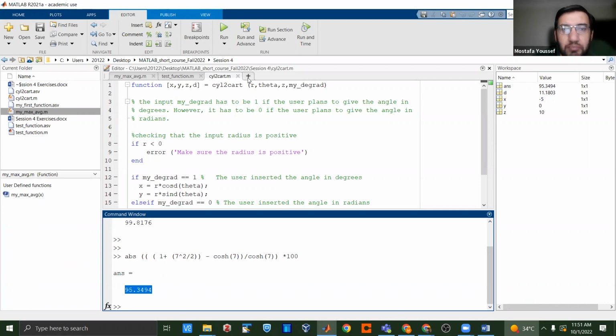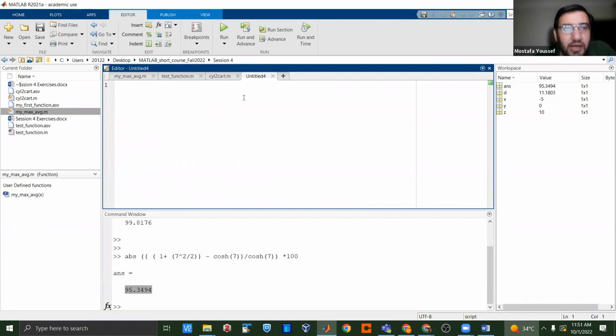So I'm going to open here a new file. There will be a function here. Let's, for example, call it my cosh function, and it needs as an input from the user the value of x that it's trying to calculate the cosine of. It's also going to need the acceptable error in percent.